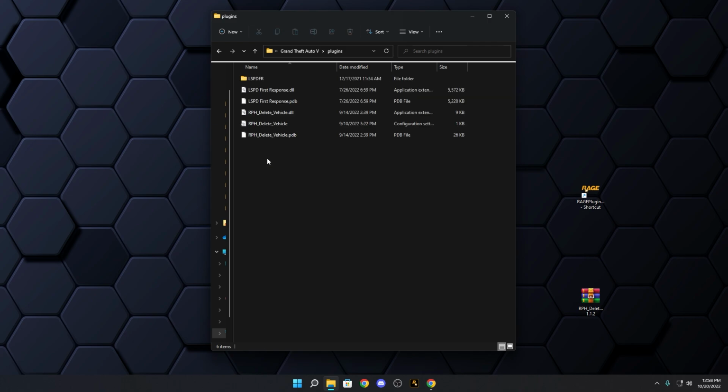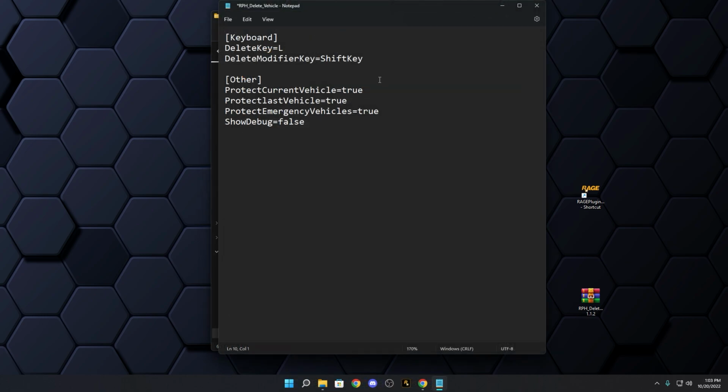Let's go into the plugins folder, and you'll see it right next to LSPD First Response. So you'll see 3 files, and then this one right here, you'll see it's a config file. Let's dive into this. Okay, I enlarged the text for you just a little bit so you can see it on your screen. Here's the default keys.